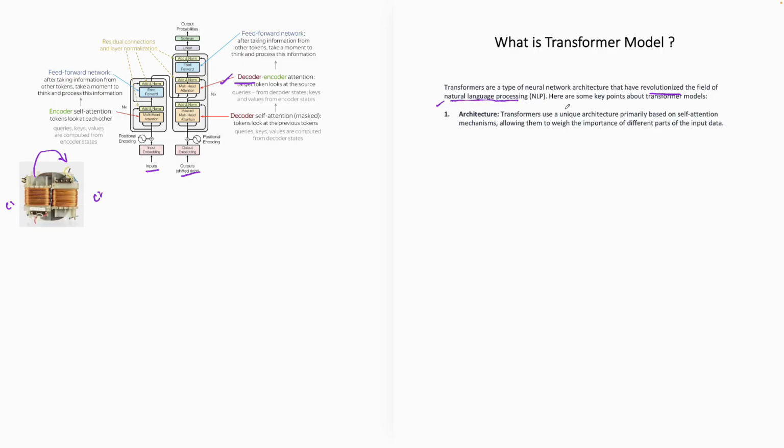For the moment, just understand that transformers use a unique architecture primarily based on self-attention. I will explain it later; for the moment, understand that attention means context. This model is aware of your context. It knows what you really want. Transformers are a unique architecture primarily based on a self-attention mechanism, allowing them to weigh the importance of different parts of input data. So in terms of the input data that you are getting, it can look at the weightage, or the probability, of which out of these data sequences should be the one that I should pick.